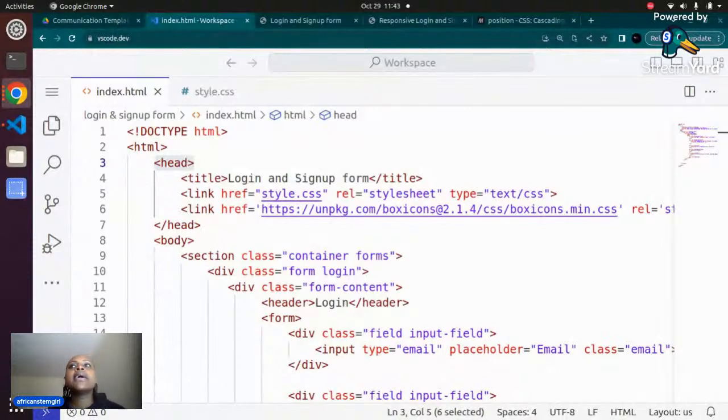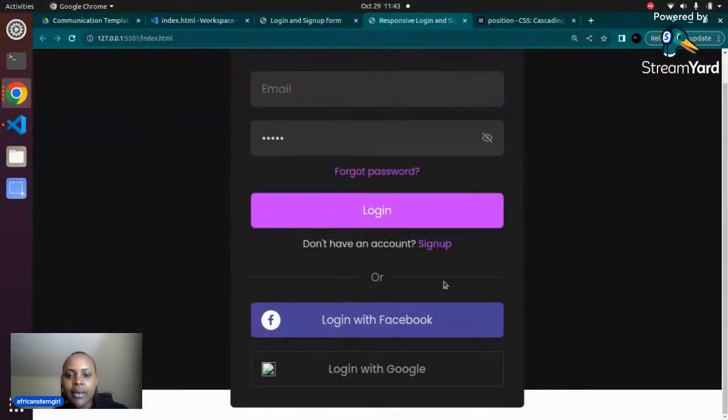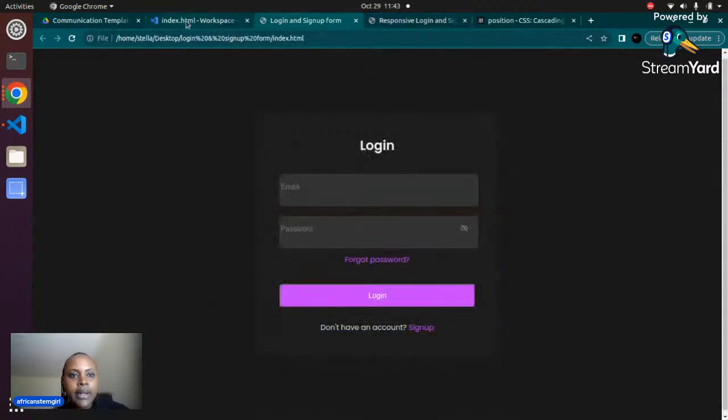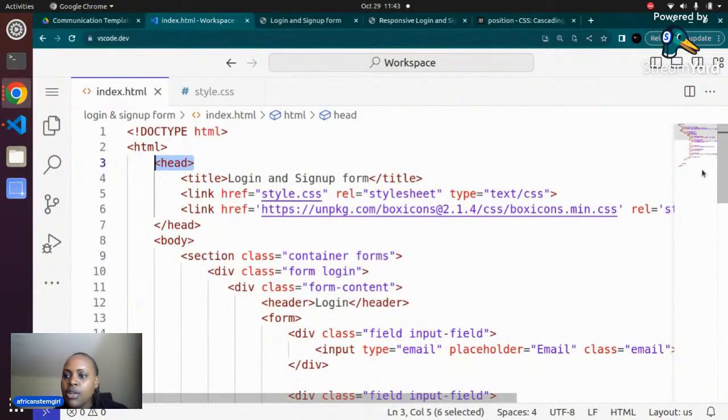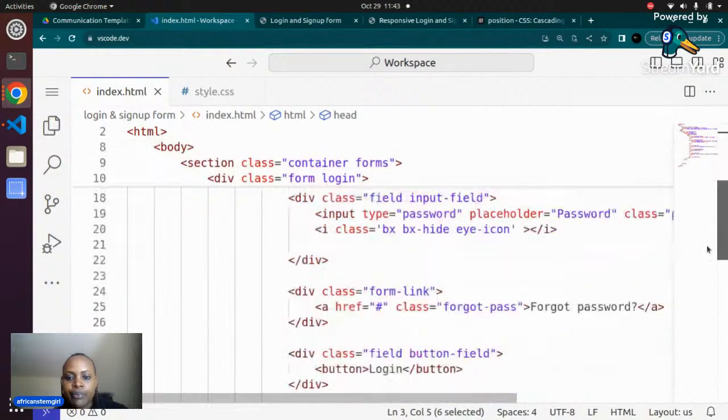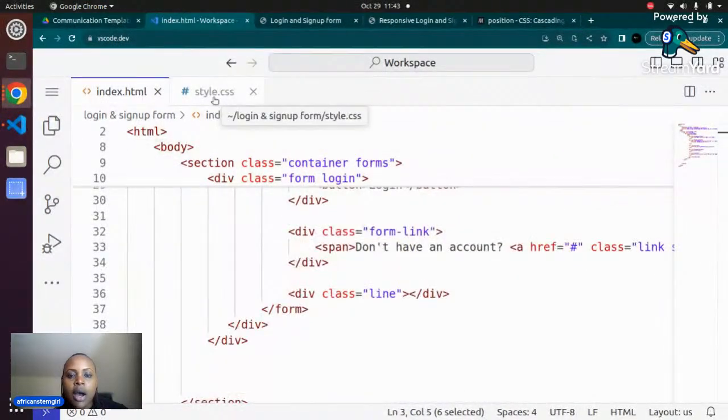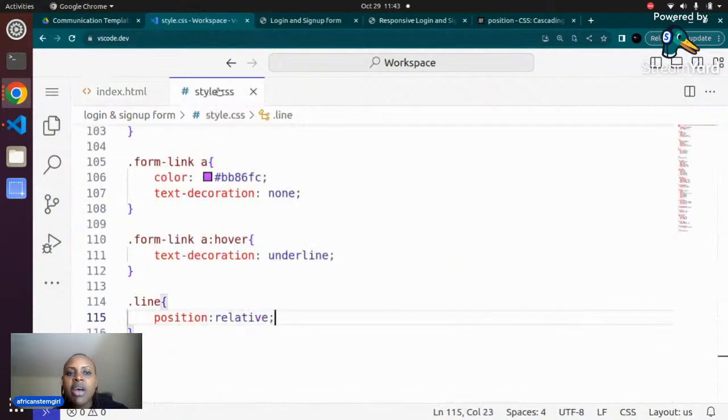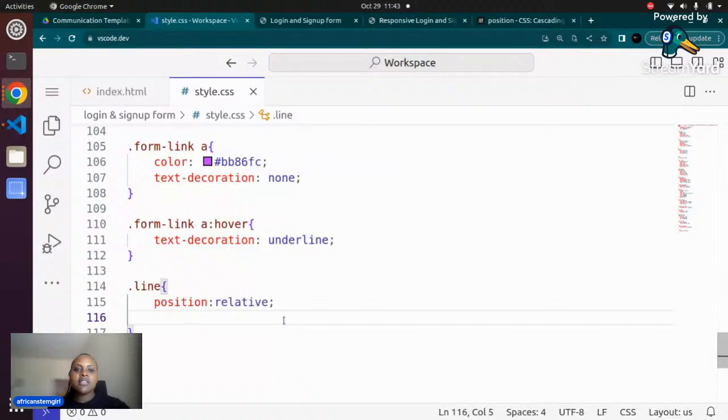Okay, so I'm back. So let us go ahead now and add that line. Remember, currently our goal is to add this line, the or. I have said there are two ways you can add it. You can use the HR. However, let us see how we can add it with the line. HR just adds a line, but we want to add some text. So we can for sure try and make use of the container, the div, and then we add some information in it.